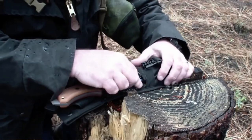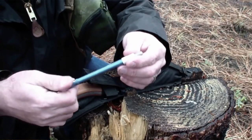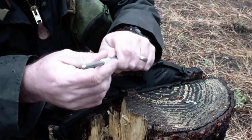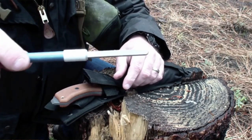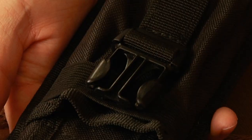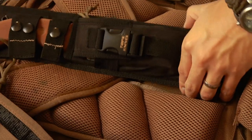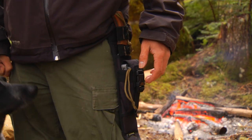Hey guys, Andy Train here, and today I wanted to do a little bit of a video response to Wingman115's video, which was a small survival kit that he keeps inside of a knife pouch. The knife that he used is the knife that I designed, the Tahoma Field Knife. I wanted to go over the reasoning why I chose the ballistic nylon sheath and what I personally carry on the inside of it. You might see some similarities, some differences, but pretty much the main points are going to be covered.